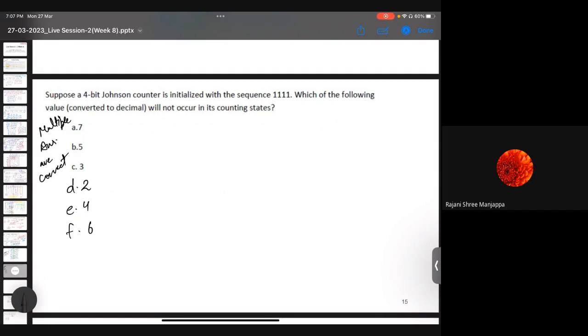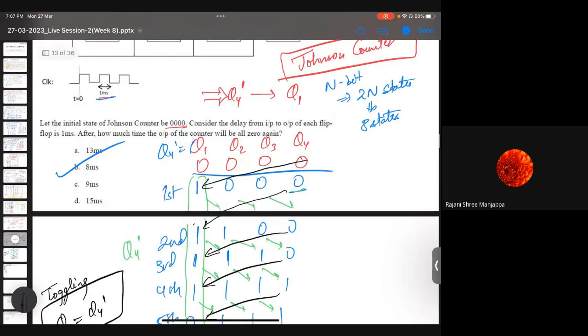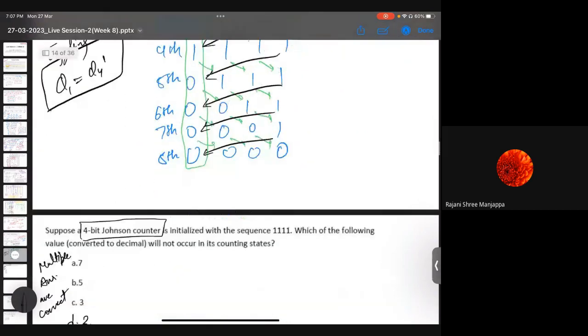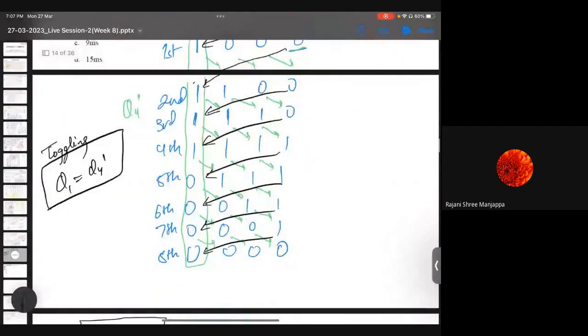Which flip-flop it is implemented with is also important to calculate this. I have just said that they will just say that we have a 4-bit Johnson counter. Which flip-flop is used to implement a 4-bit Johnson counter? A Johnson counter is not always implemented with one flip-flop. You can implement it with either D or T flip-flop. You can use D flip-flop if you are getting confused by T here.